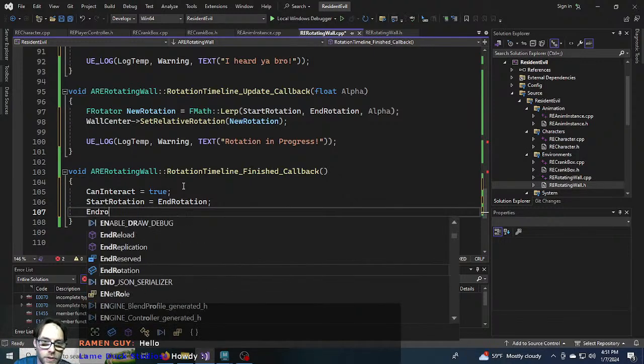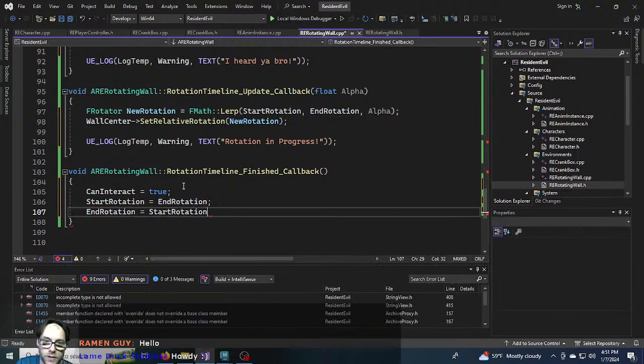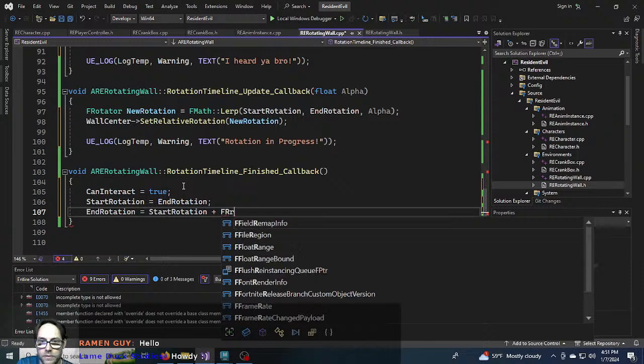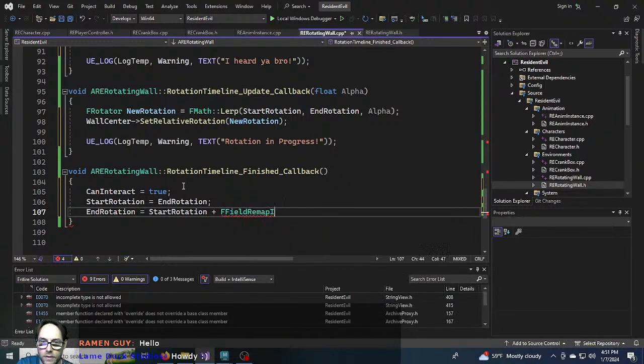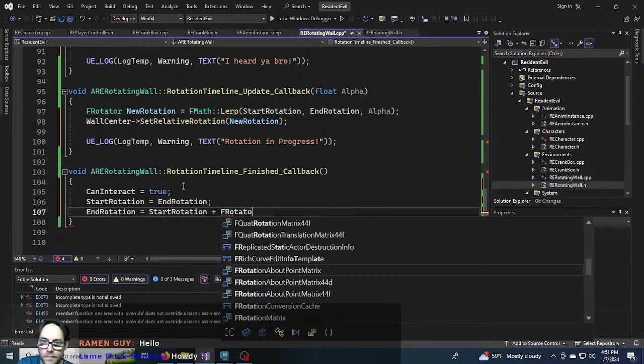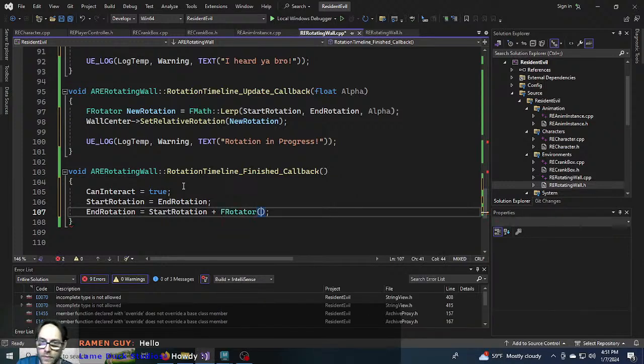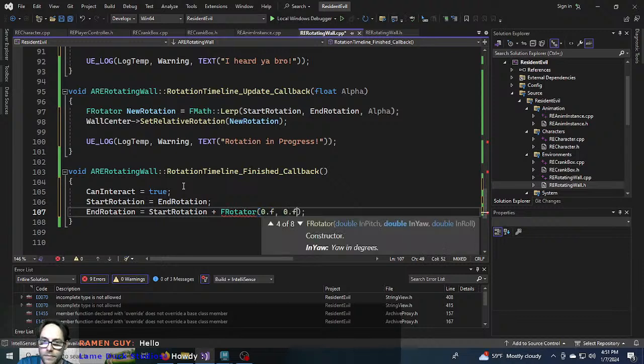Our new end rotation is going to be our start rotation plus an F rotator. 0F, 0F, and then 90.